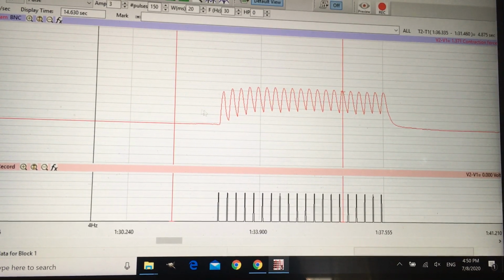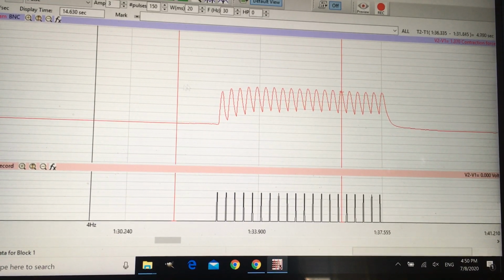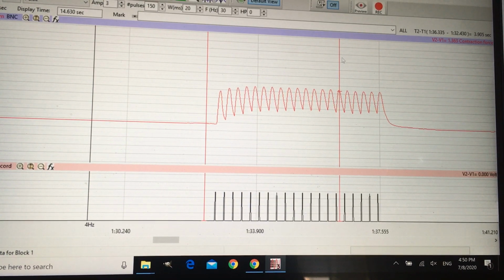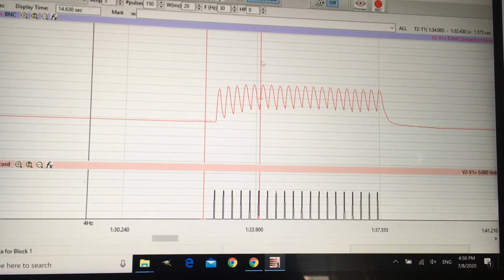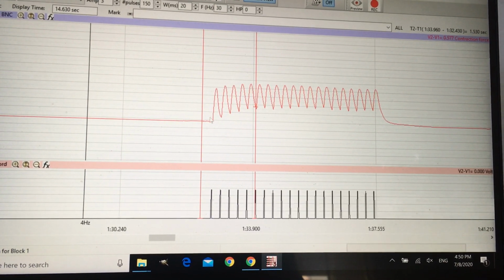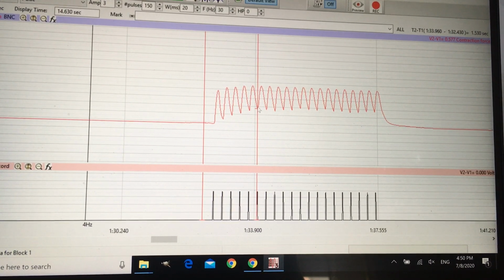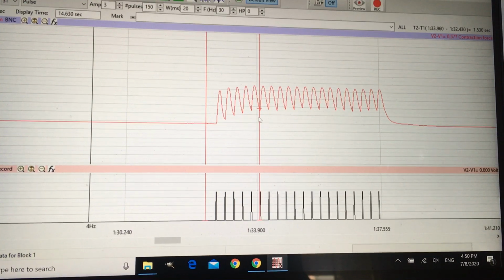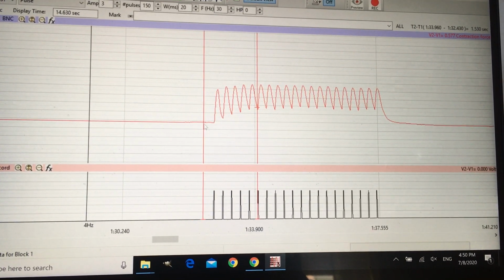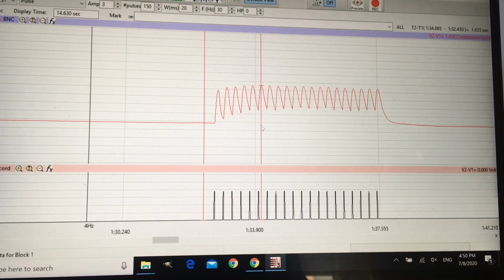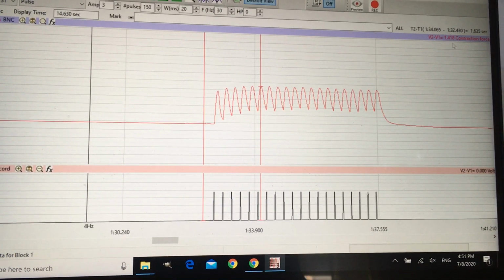So for force due to summation, you move the left cursor to this horizontal line here. That is the baseline. You move the right cursor to the trough here, so the software will measure the difference from bottom to bottom. That's the force due to summation. If I want to measure the total contraction force, I keep the left cursor at the same place and just move the right cursor to the peak. So the software measures from bottom to the peak. So you're looking for the contraction force here.